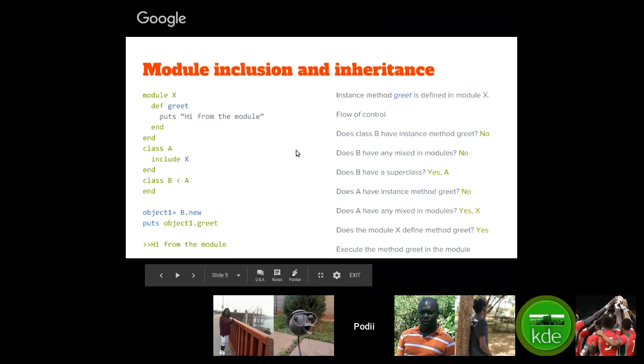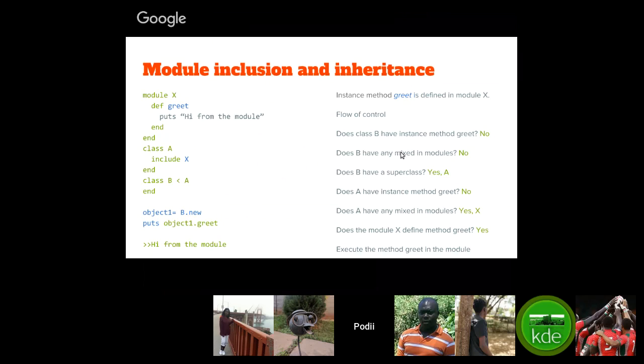So the first thing: if we have created an instance of B, then we are calling greet on the instance. The first thing is, does the class B have this instance method greet? We can see the class B doesn't have any methods. Next, B inherits from A. After checking for the instance methods and finding nothing, it then checks if there are any modules.